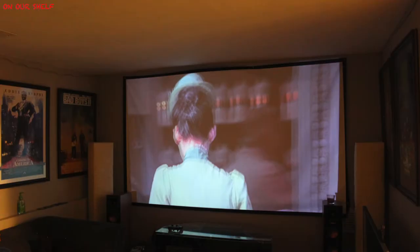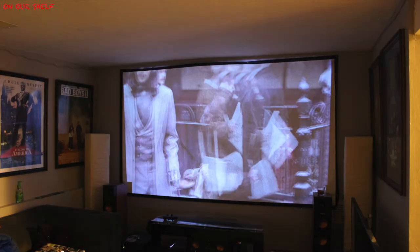This is what your picture would look like in a medium-lit room — still not bad. And this is what your picture would look like in a very bright room at 120 inches. As you can see, this projector has its limitations. We could move it closer to about 50 inches and it would show better, but at 120 inches you can barely see anything in this type of light.